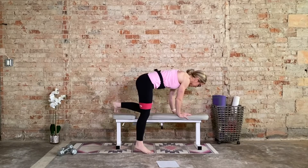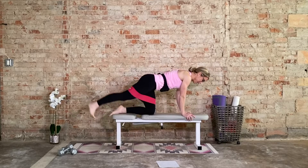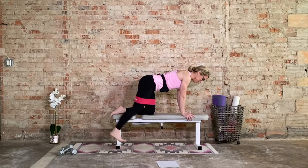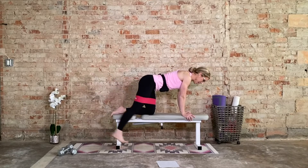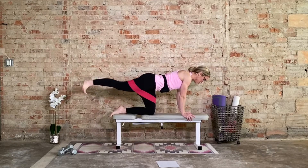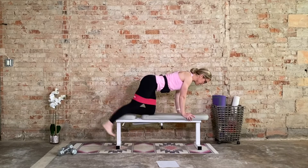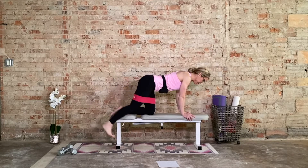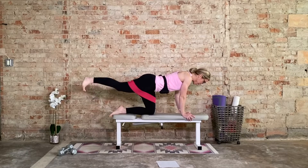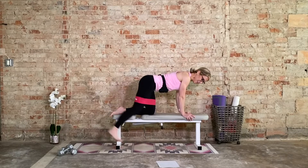Come into a quadruped position. Left knee on the bench, left hand on the bench, right hand can go on the bench as well. From here, we lift the right leg up, dorsiflex, then bring it all the way down. If you don't have a bench, just do it on the ground. We bring it up and lower — 15 at your own pace. Hard squeeze of the glutes at the top. Hip points are square. Keep this tempo: 10, 9, 8, 7. Deep belly button draws up and in. Here's your last 5, 4, 3, 2.